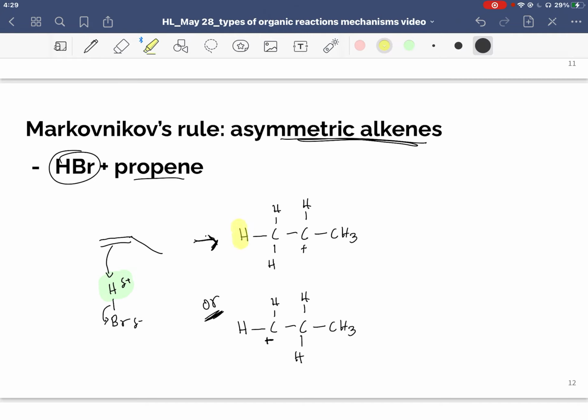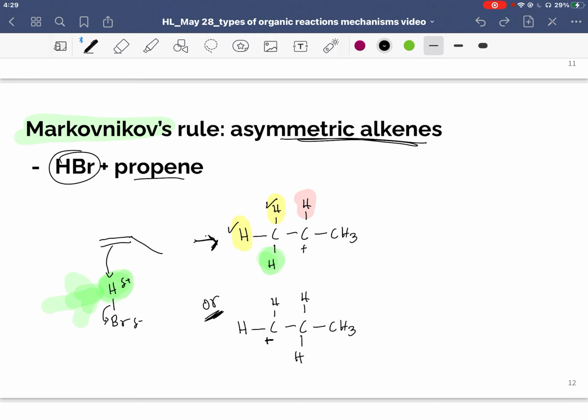Hydrogen tends to go where there's already more hydrogens. So the hydrogens that were already on this molecule were two hydrogens on the first atom and only one hydrogen on the second atom. So the hydrogen right here from the HBr is going to want to join on the carbon that already has more hydrogens on it. And this is Markovnikov's rule. I know I'm saying that wrong. I'm so sorry. I struggled with it in class too. I know you're all sitting there correcting me. It's okay. So this hydrogen is joining on carbon 1. It prefers carbon 1 because carbon 1 already had two hydrogens on it, whereas carbon 2 had a single hydrogen.